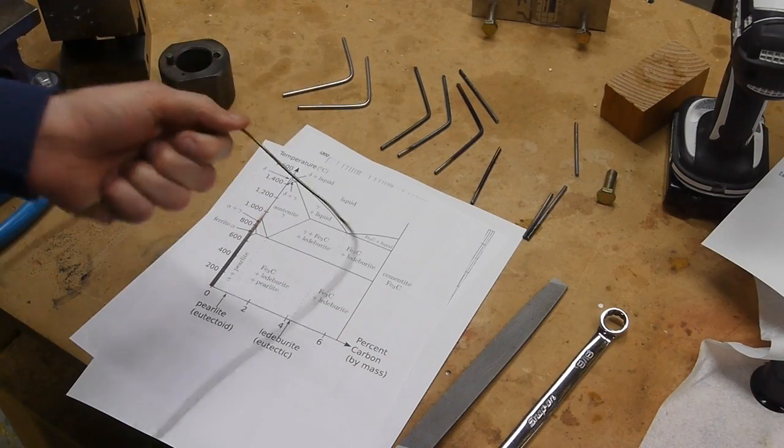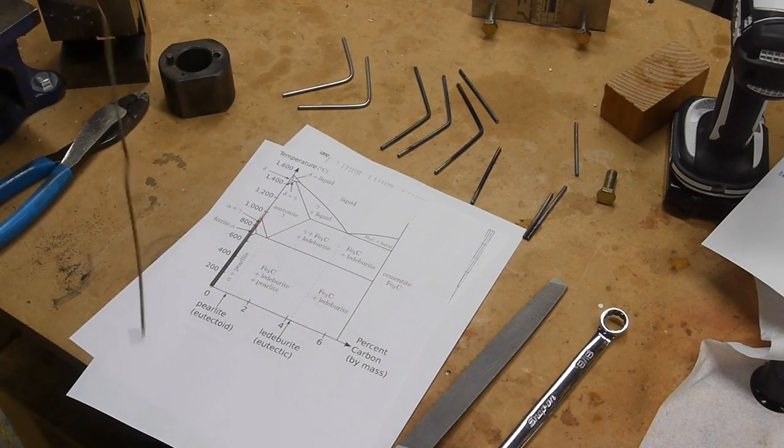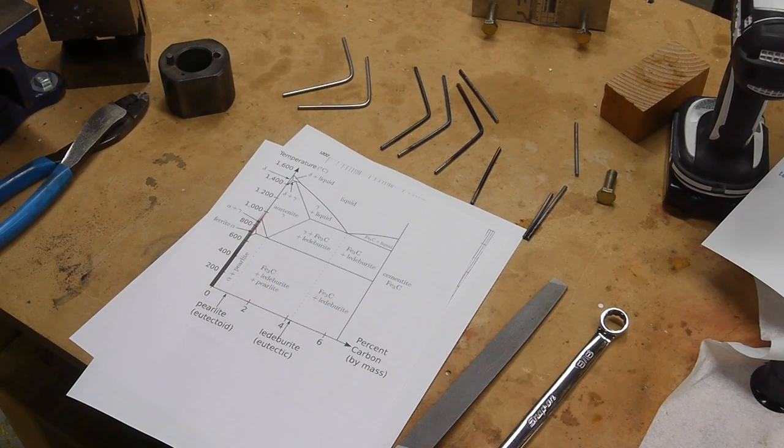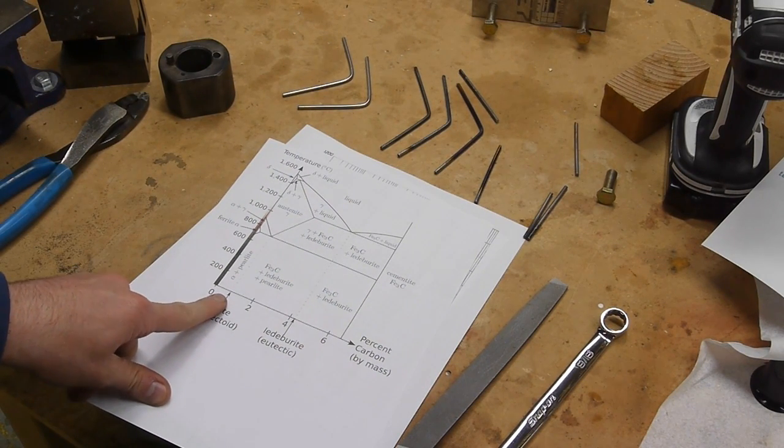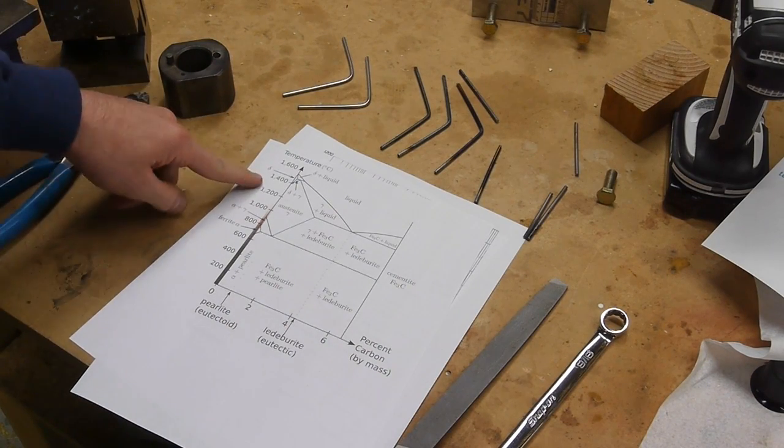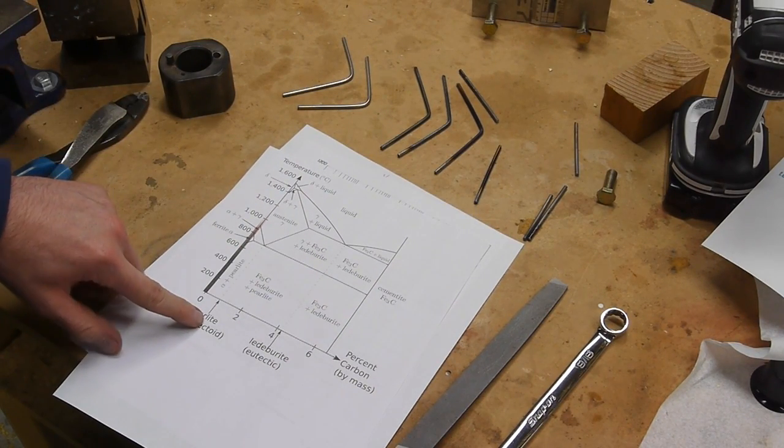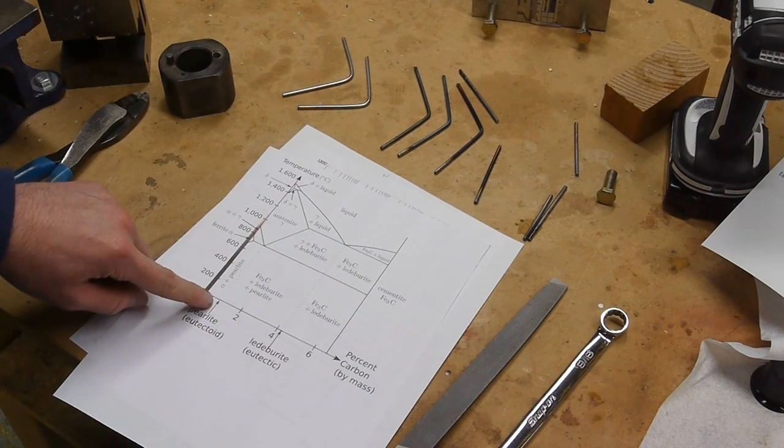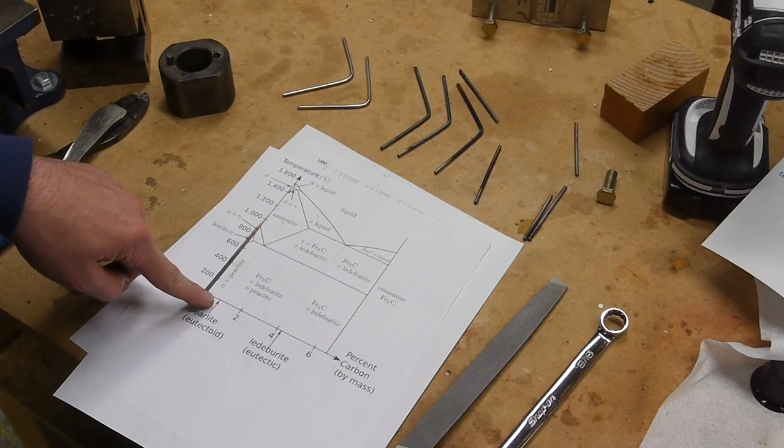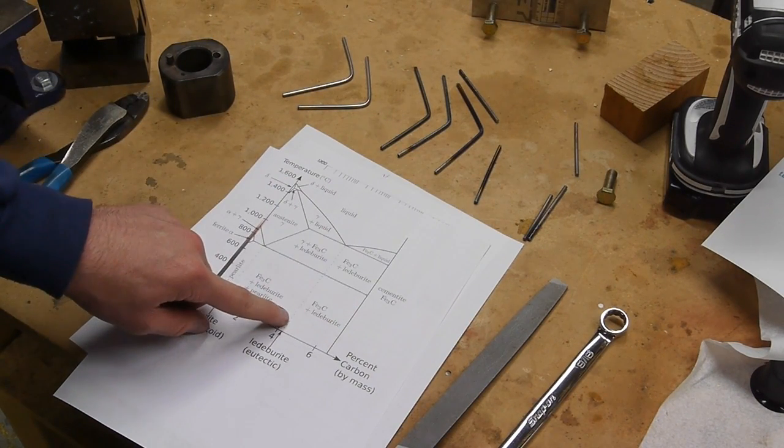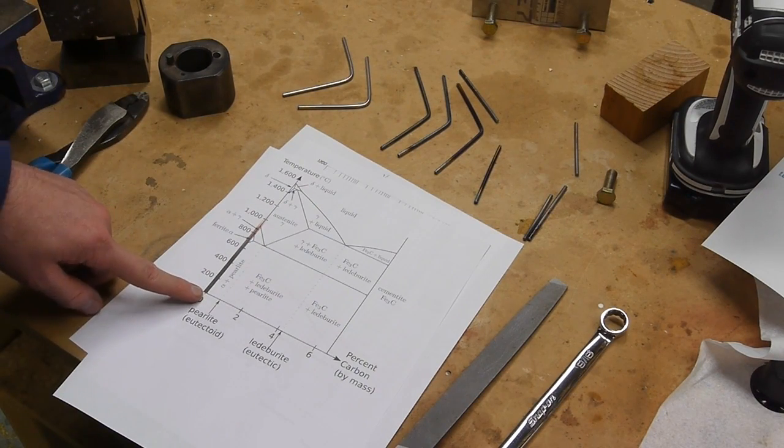You might be wondering, can I do this trick with a coat hanger if I heat it up and then cool it down and do this sort of transformation? No. The answer is nope. You need to have steel that is hardenable and not all steels are hardenable. The thing that determines whether they're hardenable or not is the carbon content and to a lesser extent the other alloying ingredients. This W1 water hardening steel that I've been using today has a carbon content fairly close to 1%, 1%. This graph shows us temperature on the y-axis and carbon content as a percent on the x-axis. Most tool steels are pretty close to about 1%. The reason for that is that it makes this crystalline structure that's very beneficial for having a very hard structure. If we have tons and tons of carbon, what we actually have is cast iron. If we have very little carbon, we have cheap steel, basically.